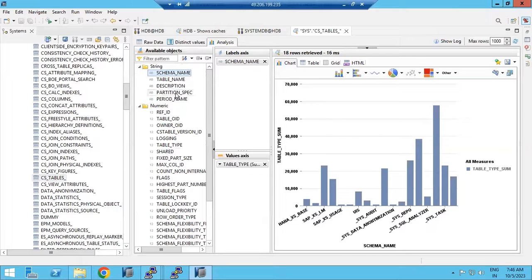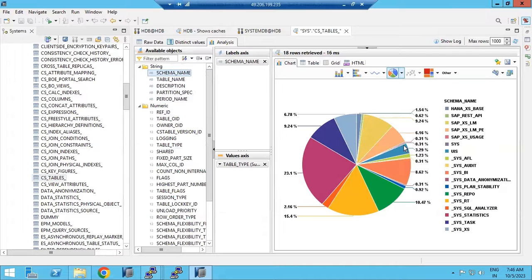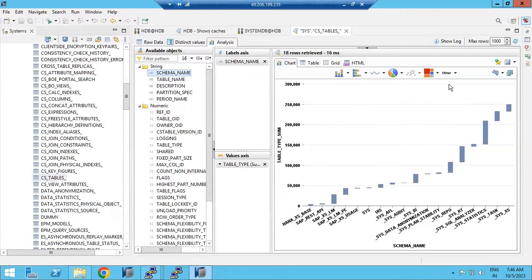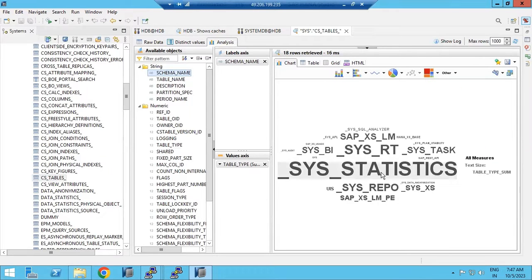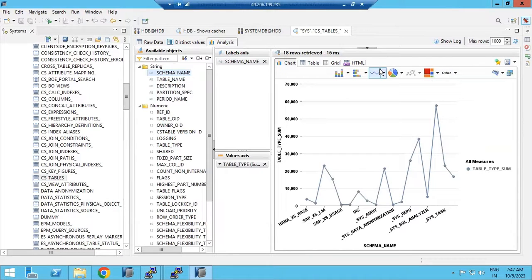Just with drag and drop, the screens will be displayed here, and your values will be displayed in the system. Whichever graph you want to use, pie charts or whatever, you can choose it. Then you can view your data in the form of graphs. We can view the data of your table, your sales data, and within a fraction of seconds we can get one graphical analysis view at the table level.